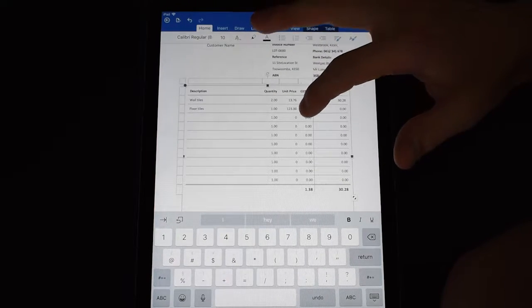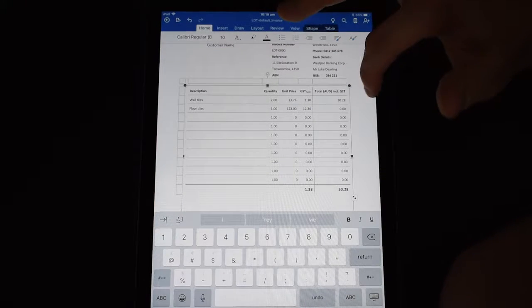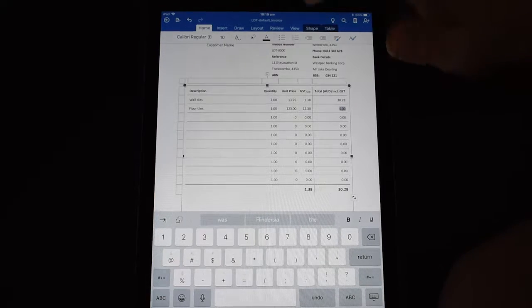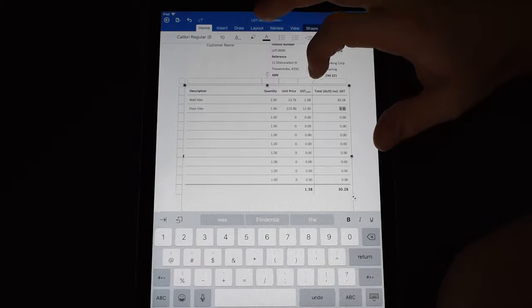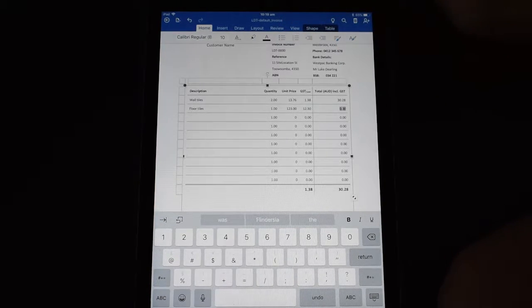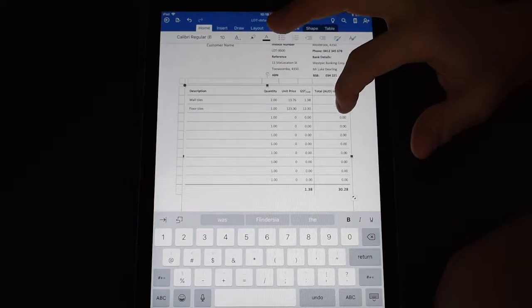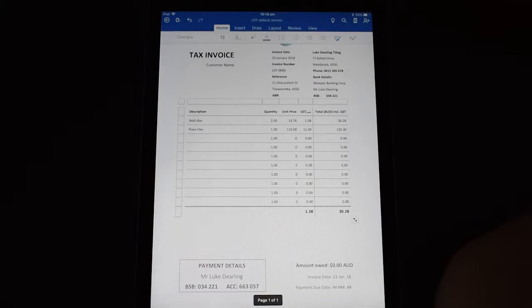Then you can just select the field here where it says 0. Double click it, update, and then that does an automatic 10%. Now the total AUD will do the calculation for you. It'll go the quantity multiplied by the unit price and the GST. So for example, if you had multiple items, it includes the GST for each unit and then multiplies it recursively. And then you can just do the same thing for that, and that's automatic.